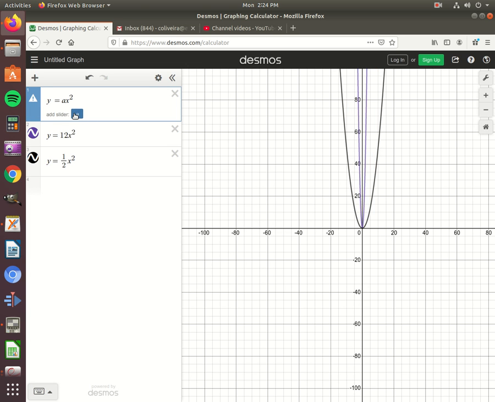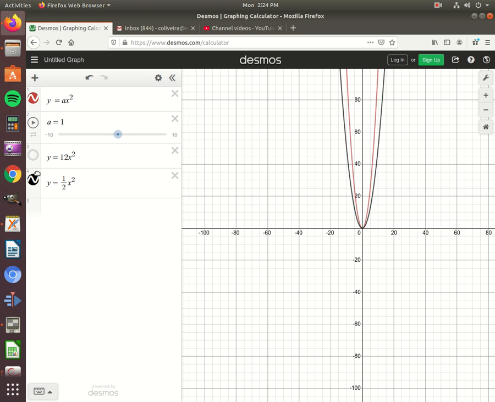Okay, there we go. I'm going to add a slider for A. So this is what I wanted to do here. So watch what happens here as I change the slider. As I go high on A, it gets steep. And as I go closer to 1, it's going to get flatter and flatter, right? And this would be considered normal. Once I get below 1, you can see it gets really flat, right?